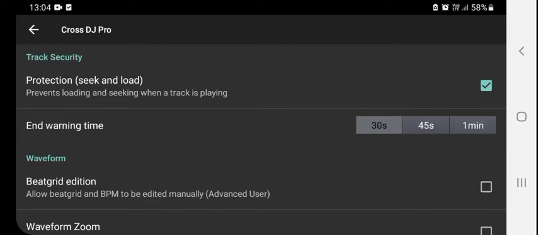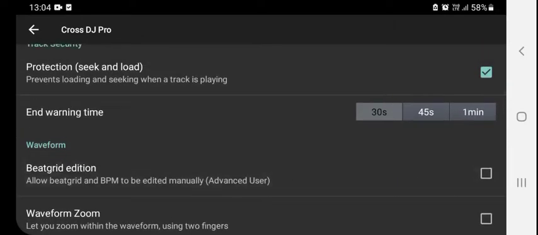So make sure you put protection seek and load on, so that it asks you every time you want to load a song towards each deck. It's going to be quite a good experience if you do that.